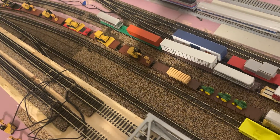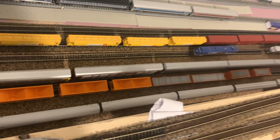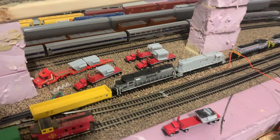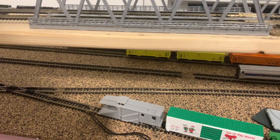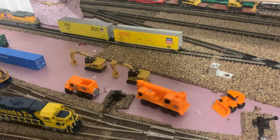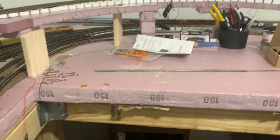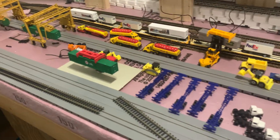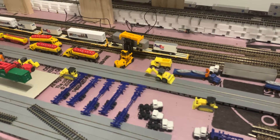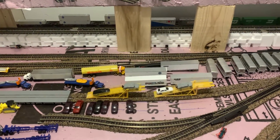This is my main yard. I intend to have one more on the second level to store as many trains as I can — I do have a lot of rolling stock. This bridge right here is probably two and a half to three percent grade. This is my reverse loop, and I want to run that intermodal train through before this video is up. This would be my main intermodal section, and I'll have a smaller one on the second level where I'll model a car float and build a crane.